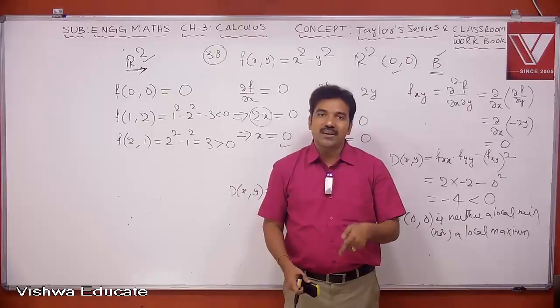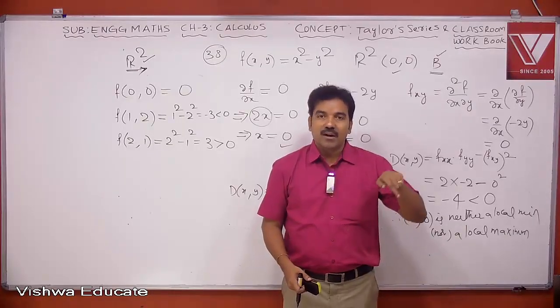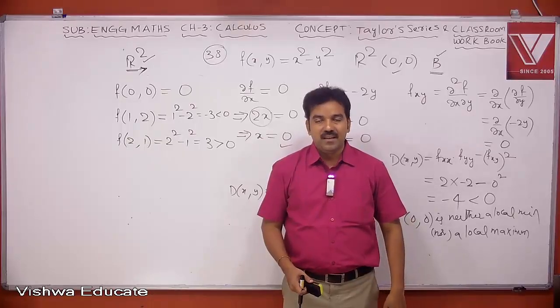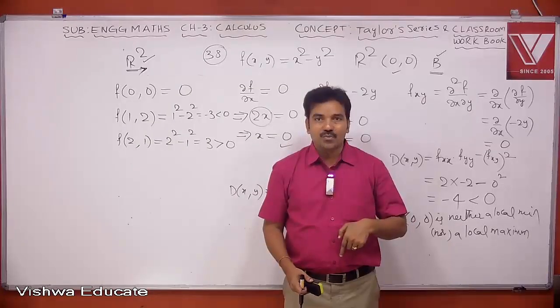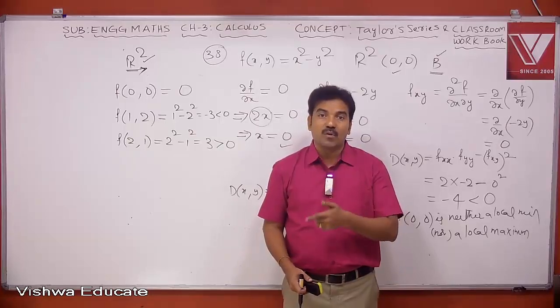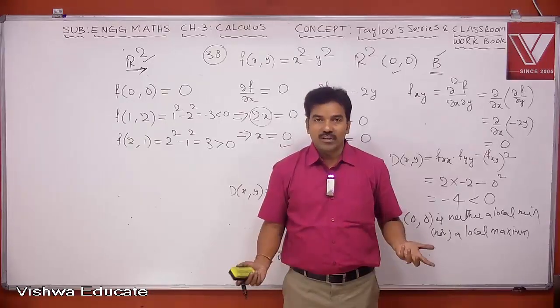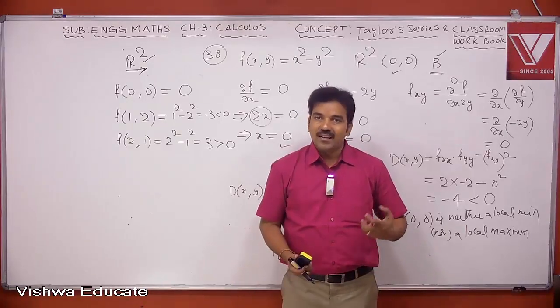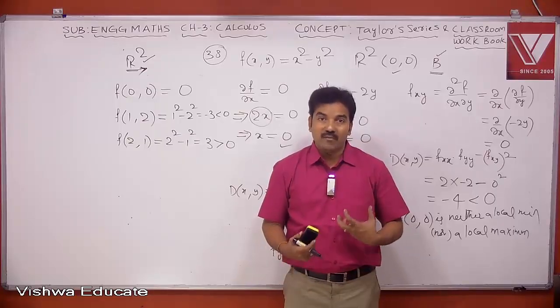Assume that there is another student in the same class whose marks are 46. So there is one student in the class whose marks are less than mine, and another student whose marks dominate mine. What does it mean? I am neither the least topper nor the highest topper. I am an average student.